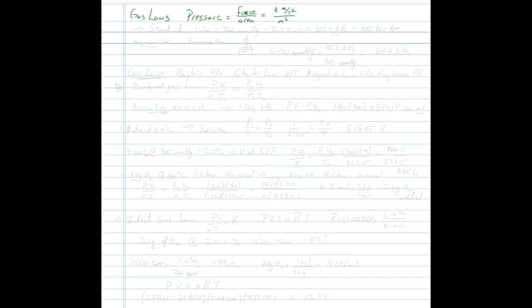Standard pressure is the pressure of the air at sea level, and it is equal to, now these are all equivalent numbers, 1 atmosphere of pressure, 760 millimeters of mercury, which we'll get to later, which is 760 torr, named after the guy who came up with the idea of atmospheric pressure and measuring it.